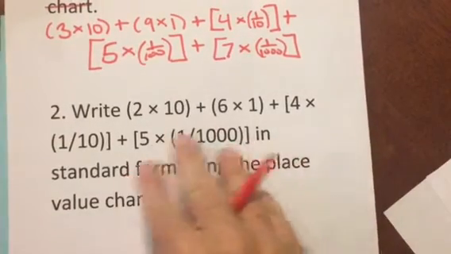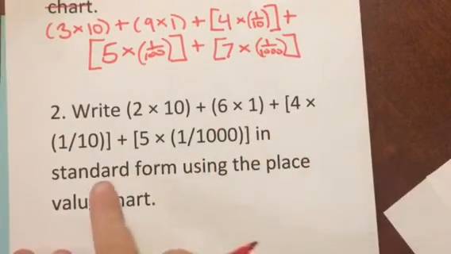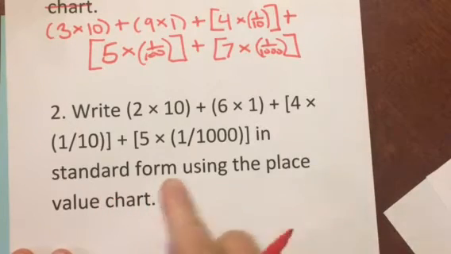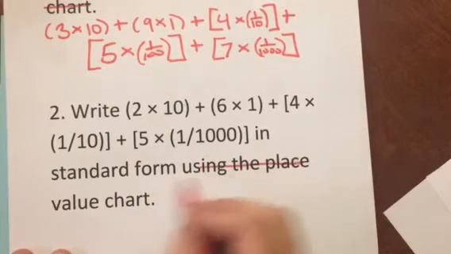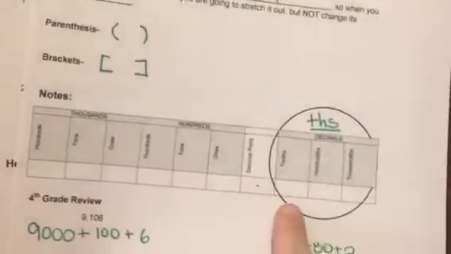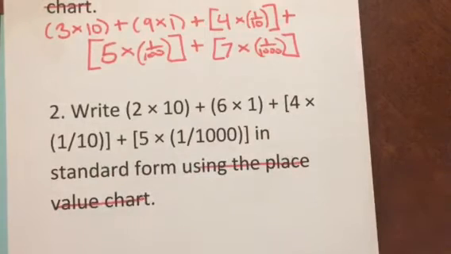Okay, number 2, this time they gave it to us, and they want us to figure out standard form. Remember, standard is just regular form, and we're not using the place value chart again. We can use it for help, but we're not going to use it to write in.